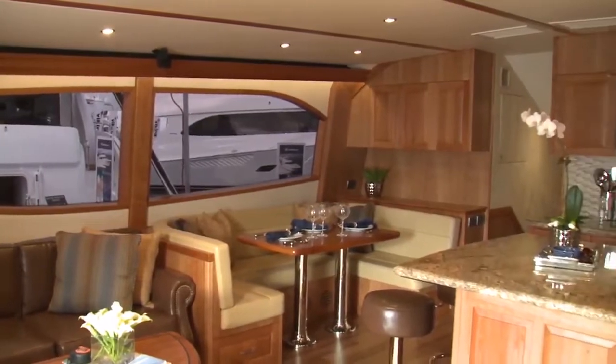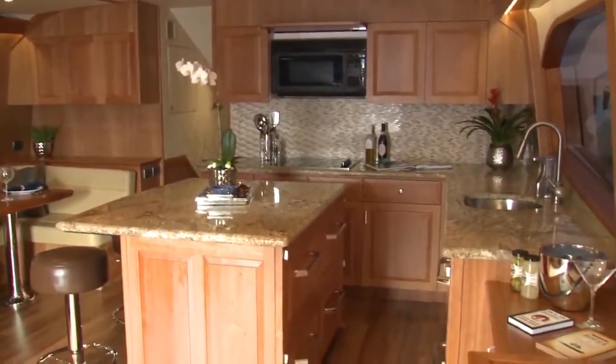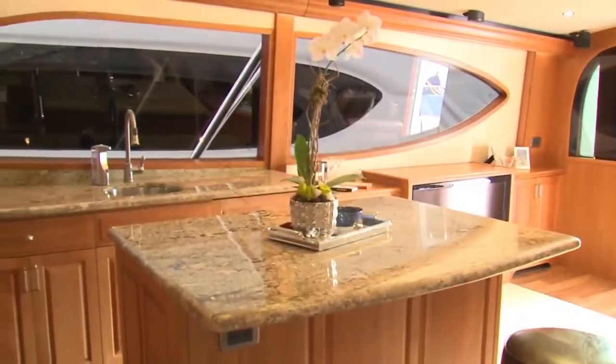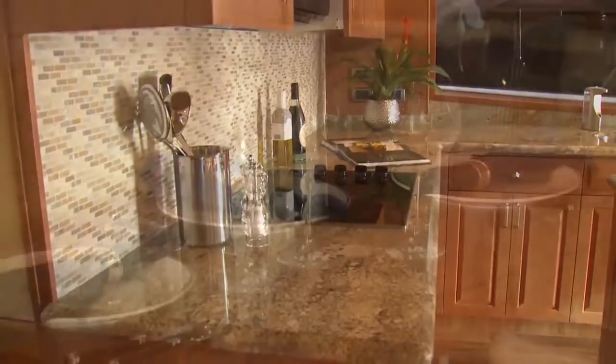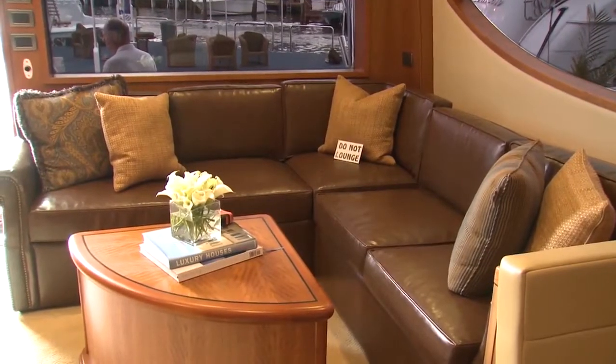The galley has an island to expand the granite counter space. It houses 2 refrigerator doors and more can be added in the main cabinets. The galley is equipped with a microwave convection oven, ceramic cooktop, and copious amounts of storage. The dinette can accommodate 4, and the salon with its L settee is comfortable, bright, and elegant.